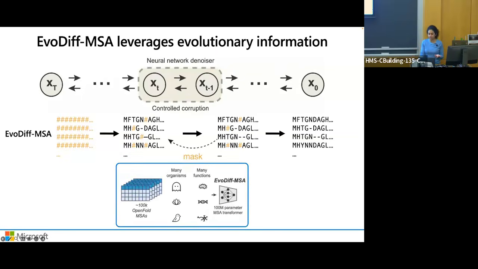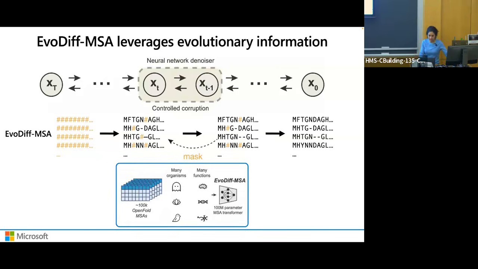And similarly, the concept is we want to leverage a large data set taken from functions and organisms across evolutionary scale, and we can use a backbone model architecture like MSA Transformer that's already set up to learn over this matrix specification of sequences that is an MSA.